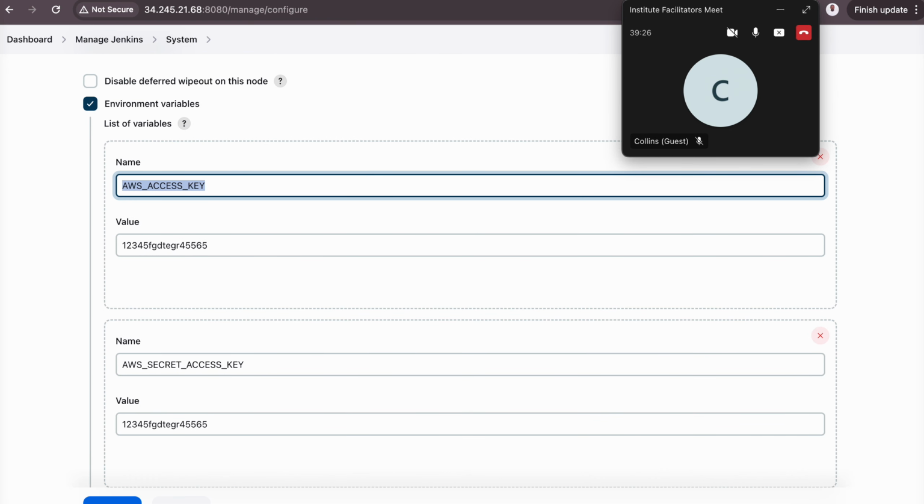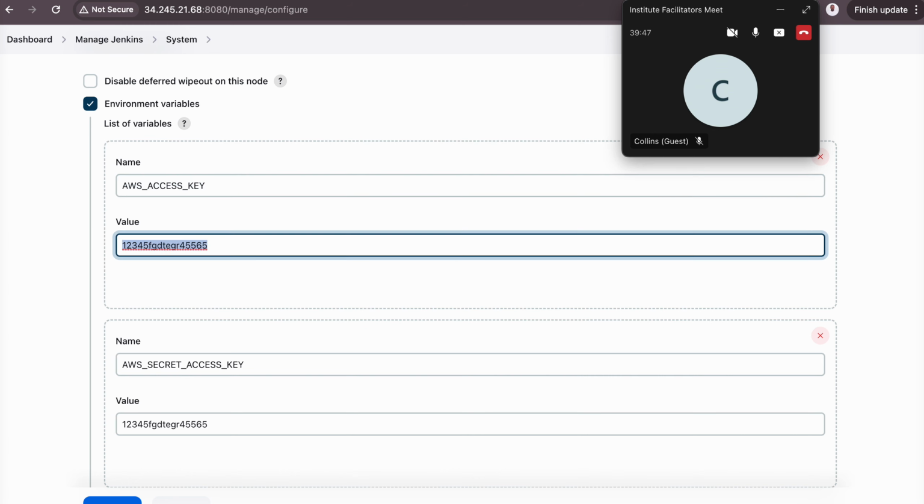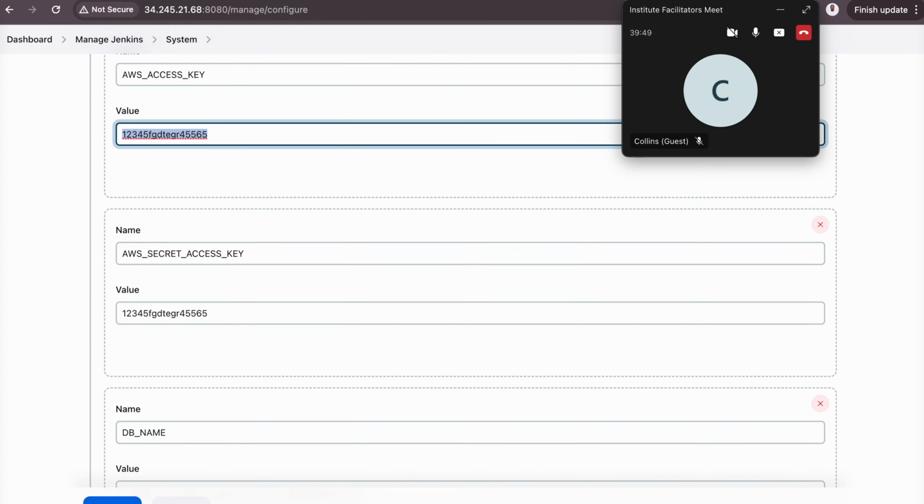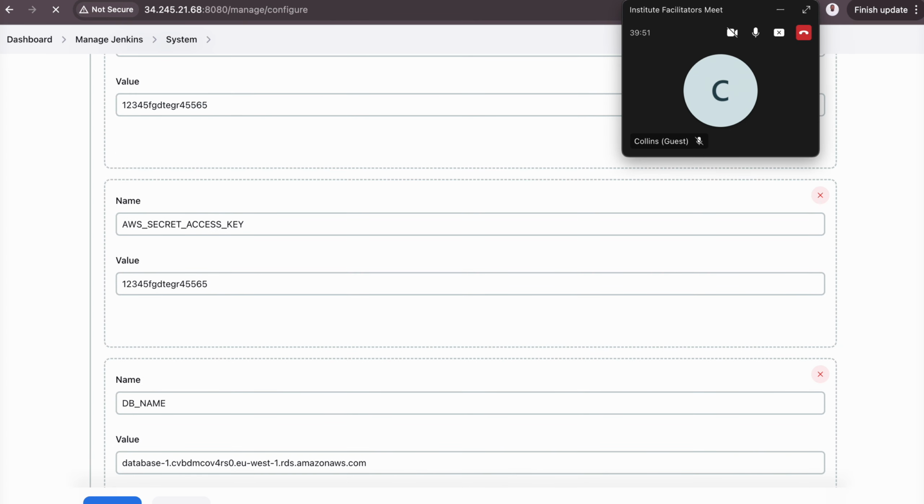We shall get to building and publishing images to Docker Hub and AWS ECR. We shall come back to environment variables to show how to use environment variables to store our secrets, because this is now our secret. You can't expose these values. So apply and save.